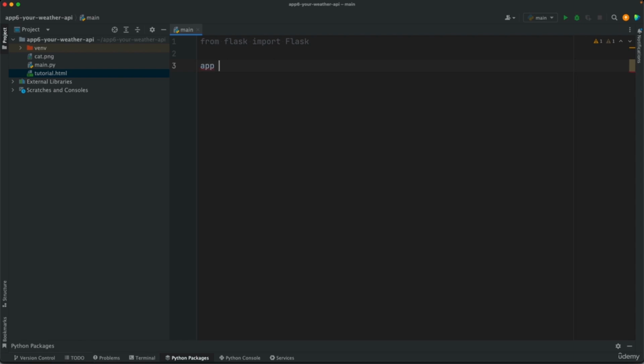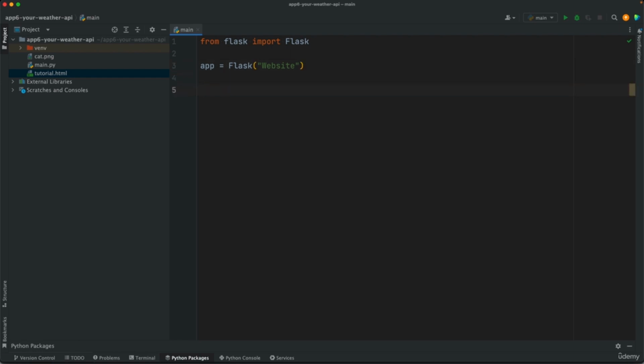So let's create a variable and say Flask, that class, and give a name to this. It can be anything, we'll change it later, but for now let's say website, whatever it is. So with that we have a website object.